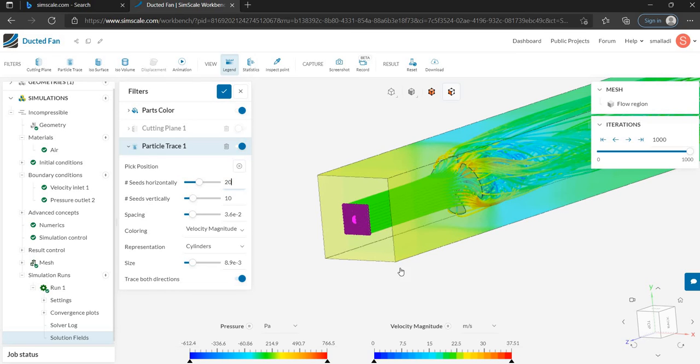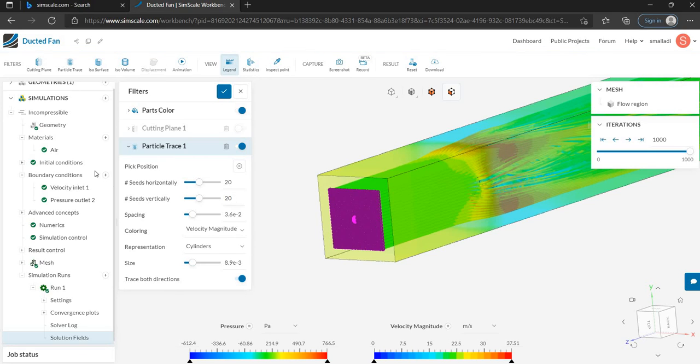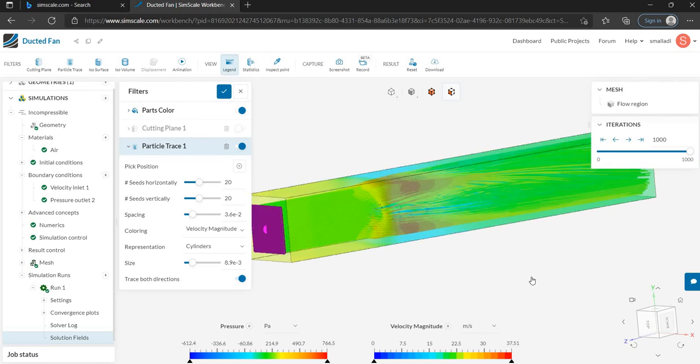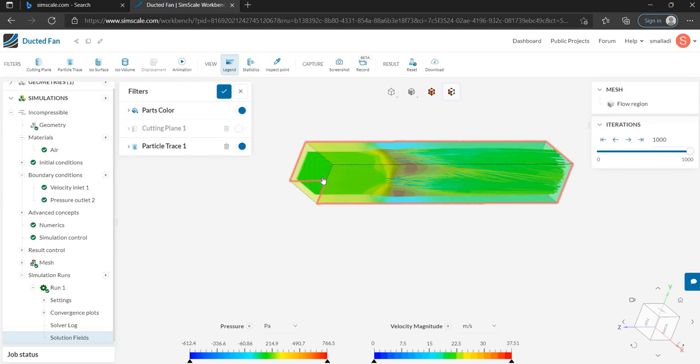I'll increase the horizontal seeds to 20. Hide the domain.